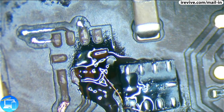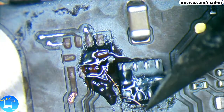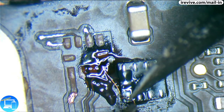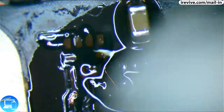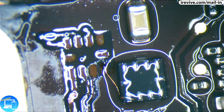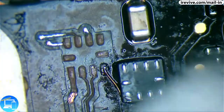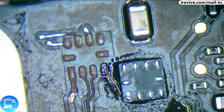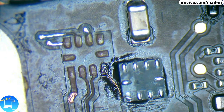Okay. Now let's cut the remainder of our wire. Pin 4 is probably going to be the most typical wire here. Beautiful. And we have 8 more to go. The rest are going to be a little bit more streamlined from here.